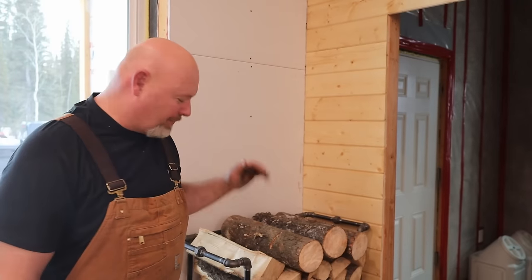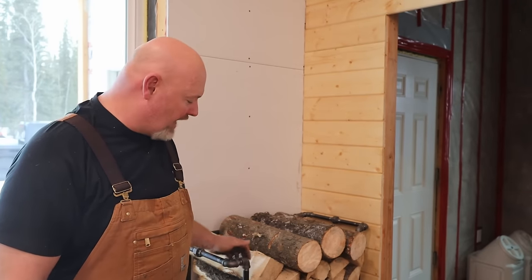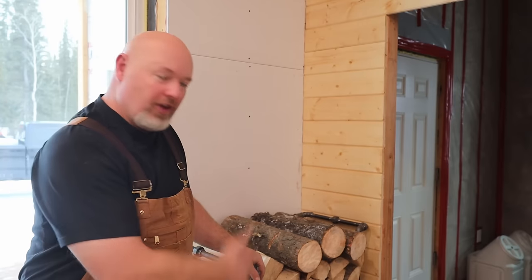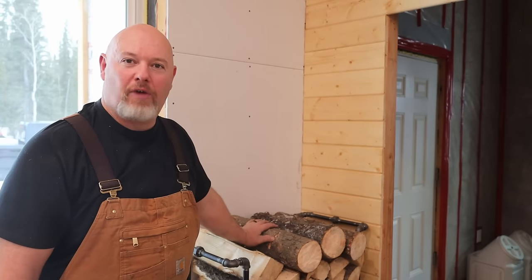All right guys, so that's a pretty cool project. That is how I make a wood rack out of black iron pipe. That's half inch black iron pipe and all the little fittings and stuff. So that's about 3 days worth of wood, and it's going to save us from making multiple trips out to the woodshed. Now we can just fill this up every few days and we can just go. It's kind of like our solar system. It should run for 3 or 4 days. So pretty good little rack, guys.